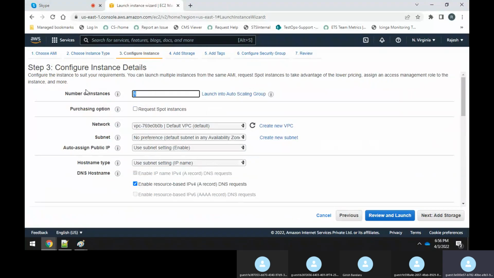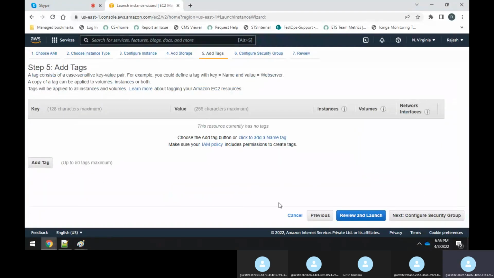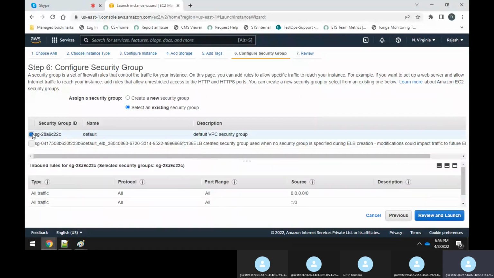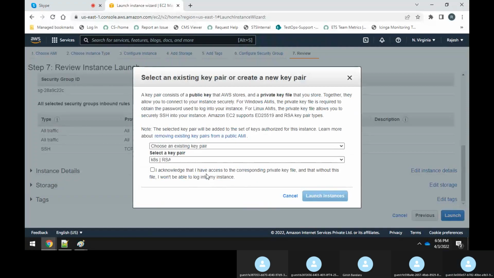Instead of having one instance, I will make it three instances. I'll go to the next, and again next. Don't give any tag, you can give tags later on. Here I'm just selecting my default security group, and finally say launch. Once you say launch, you have to provide the key pair. I already have KATS, so I'll just acknowledge.